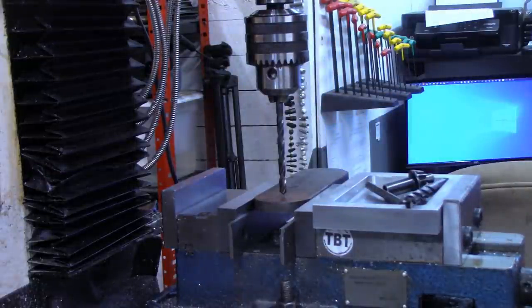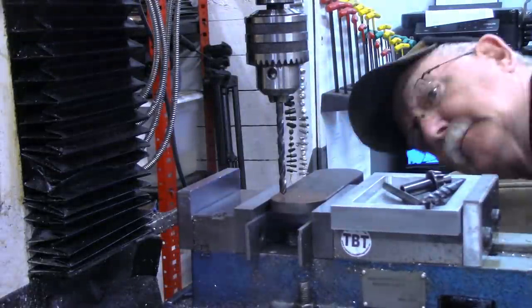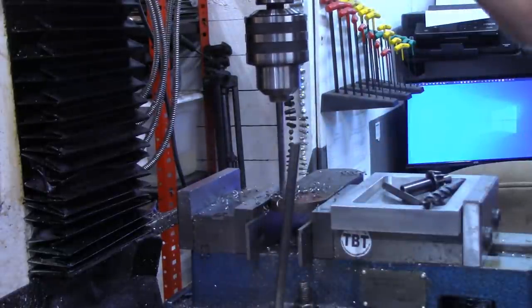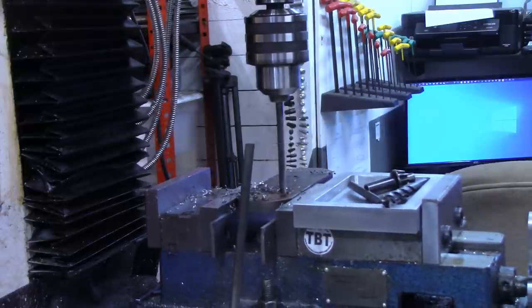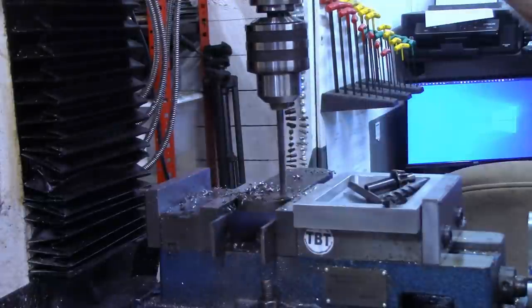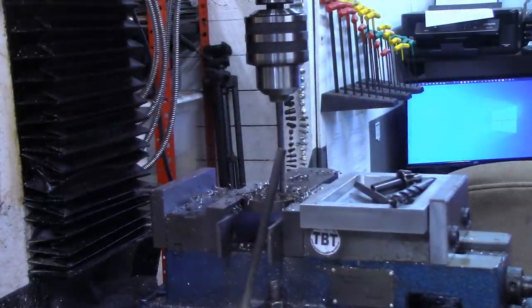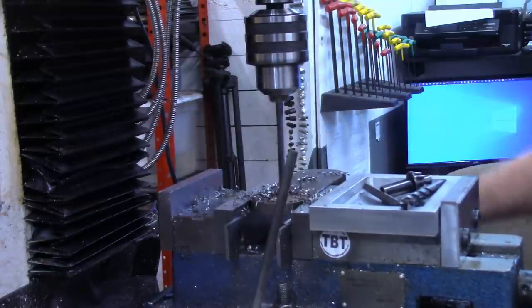All right, we're going to move 0.615. Now we'll move 0.615 on the other side of the zero. We'll come back to zero on the Y-axis. Now we'll go 0.615 in each direction on the X-axis.